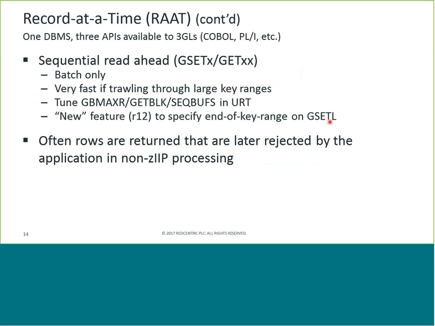This end of key range, you can now specify in the GSETL. It has actually always been available, but it was never documented. So as of release 12, you can see how to do this. So revisit your old applications and perhaps put the end of key range on there. It'll run faster.